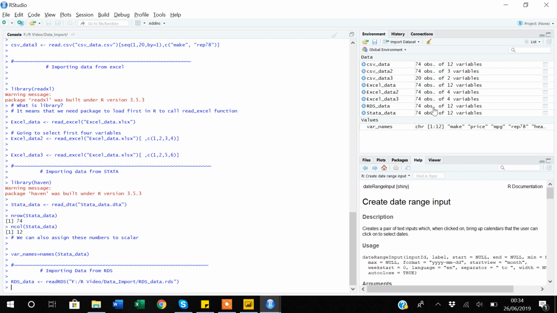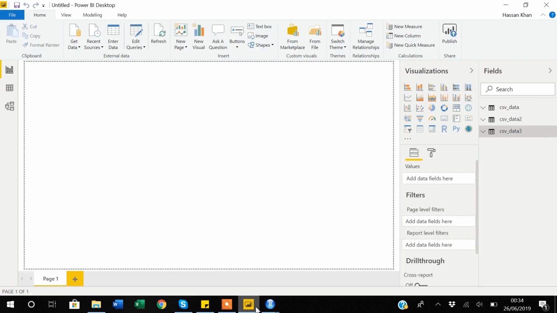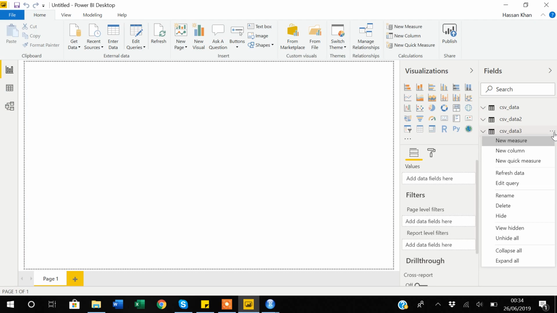But the important thing to see is that in the global environment, under my data, I have 8 data sets that I have created through that script, and I have manipulated those data frames a bit. So before going to Power BI, I will just press Control A and Control C to copy.